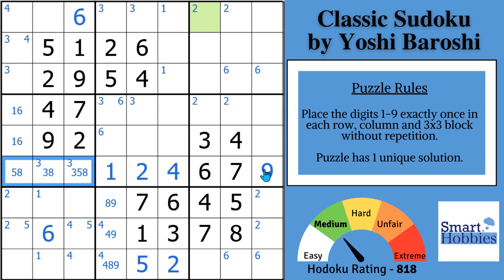That nine opens things up: it comes down and gives us a pointing pair of nines in block nine. This cell can no longer be a nine. The nines cut across and we have two nines, so the nines are a pointing pair in block seven. There's an additional five there — the two-nine are a hidden pair. Whenever you see a Snyder mark that doesn't belong like that five, you can remove it and displace that Snyder. Now we end up with a five right there because we displaced the Snyder mark.